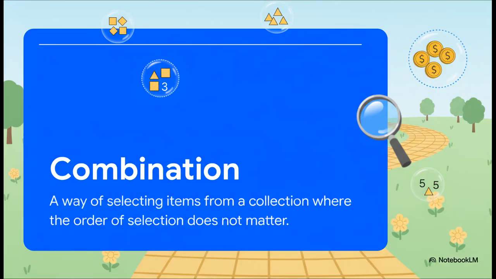And the math tool for this exact job? It's called a combination. It's all about counting groups when the order is irrelevant. It answers that classic question, how many ways can I choose, say, k items from a set of n items? For our coin problem, that's 5 choose 3. Now, I want you to hold on to that idea of choosing in your mind, because we are about to see it pop up in a place you would never, ever expect it.